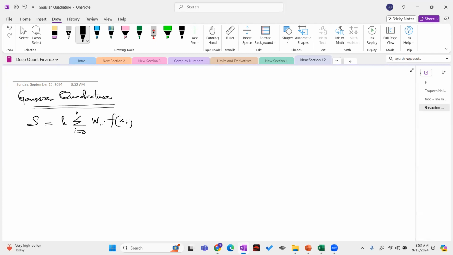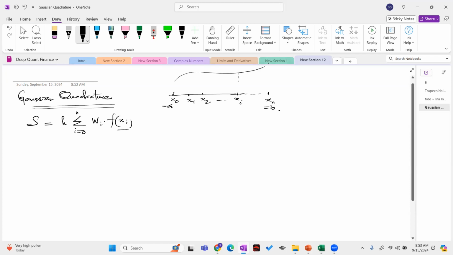Except probably the midpoint rule, which is a little different because you have to average the x first and then evaluate the function. All the other algorithms are basically aggregation of the sample points x0, x1, x2, xi, and then xn. This is A, this is B. And the curve is something like this, we don't know, but ultimately, when you're doing a numerical sum, the height at each point, which is f of xi, you are taking that height with some weight.